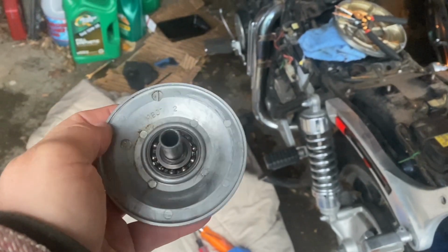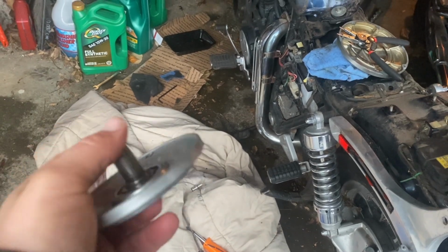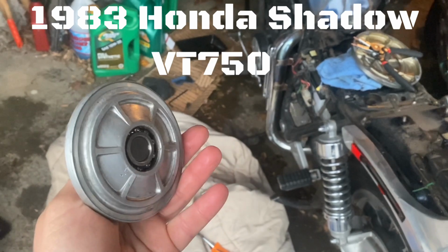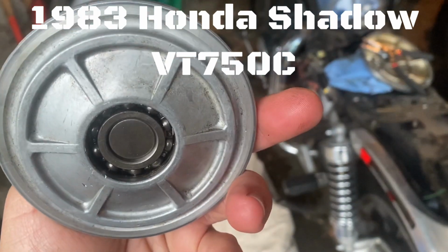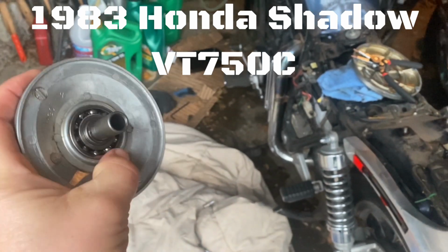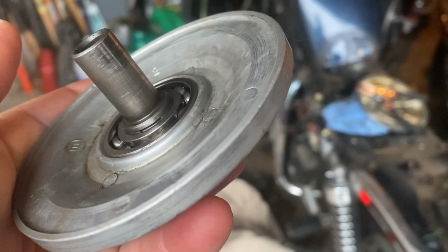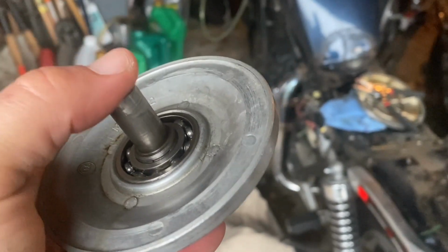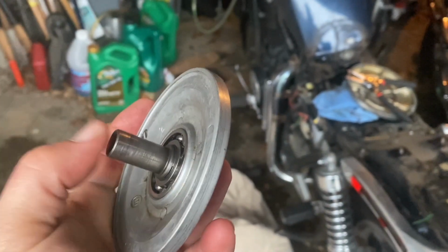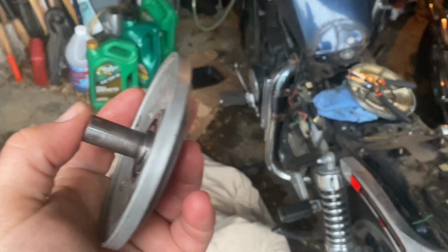All right, guys, so finally, I guess I figured out how this works. This is our inner clutch plate, pressure plate, and it looks like this little guy that fits on the edge of the rod. I told you there's that little circlip in there. Right there it sits. So it looks like this just sits right in the center of that. And then when that rod pushes out, it releases this and pushes that back and forth.